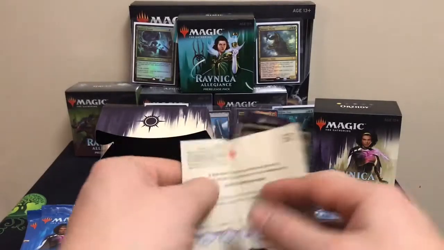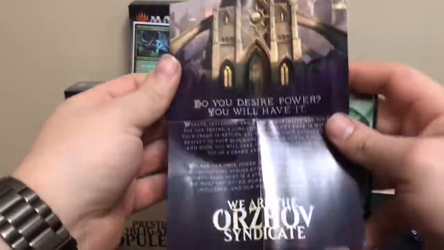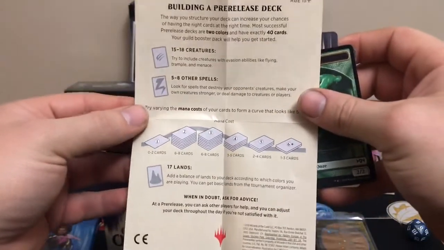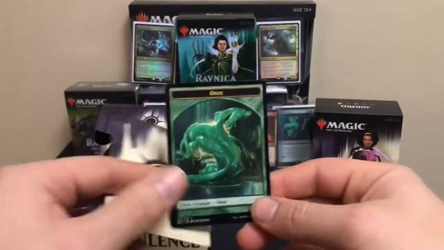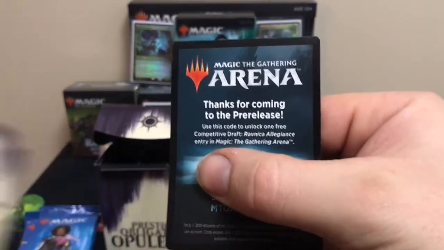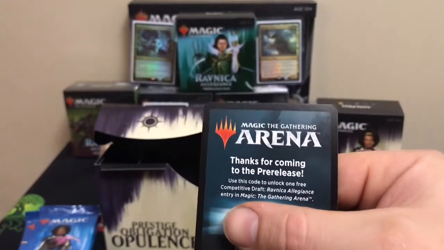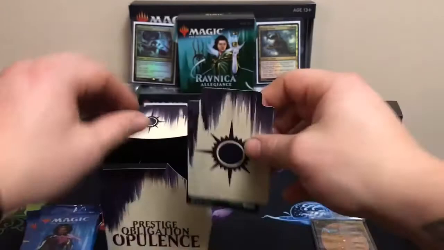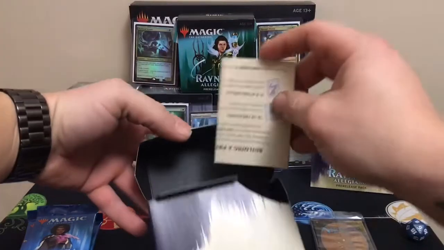And then you get a nice little pamphlet on building a deck for pre-release. Some fun little lore and stuff like that. And it lets you know how to build a decent deck for the pre-release event. This one, you get a token, and it has a code on it for using it for a free competitive draft for Ravnica Allegiance. So it's pretty cool, and then you get this nice card divider here.